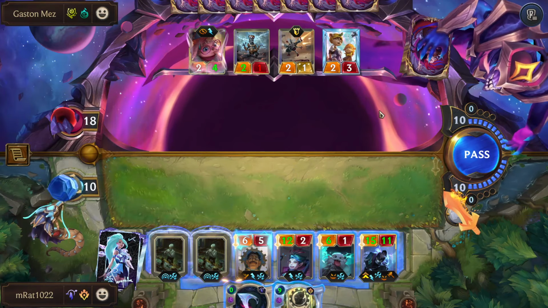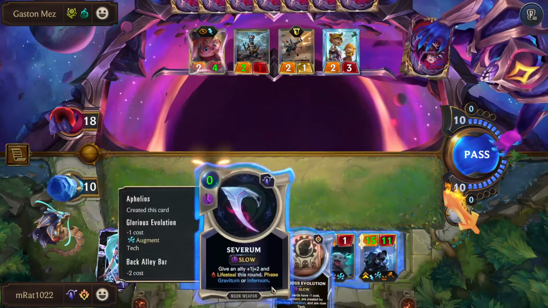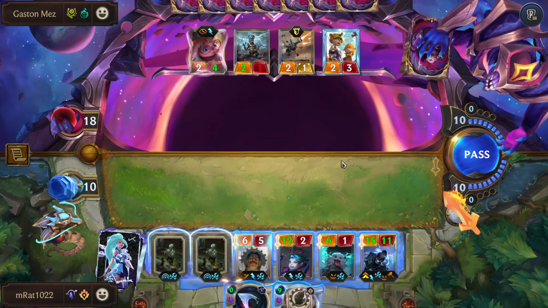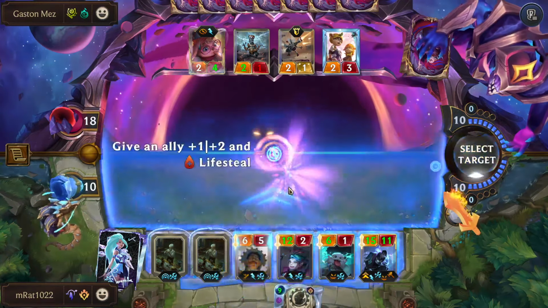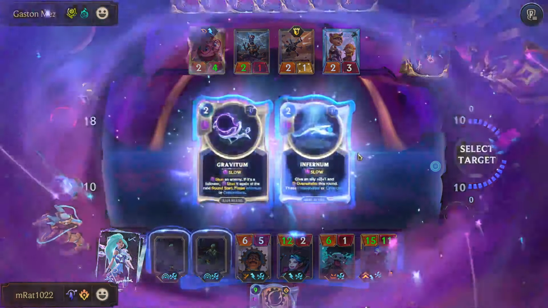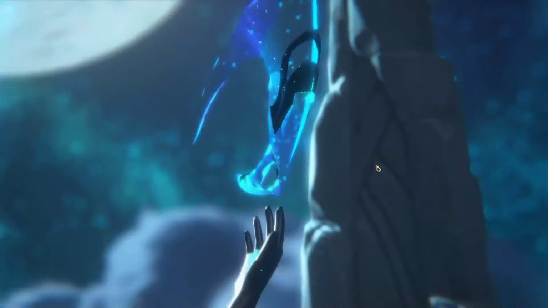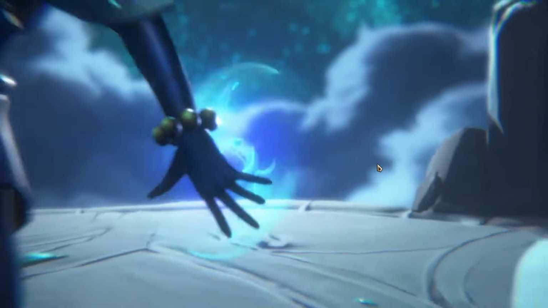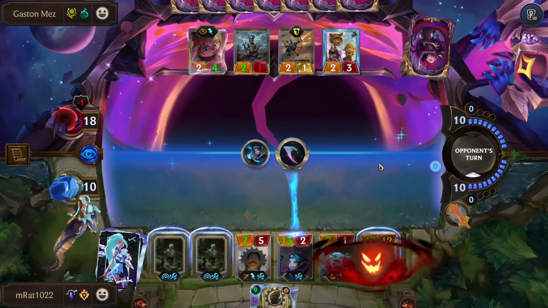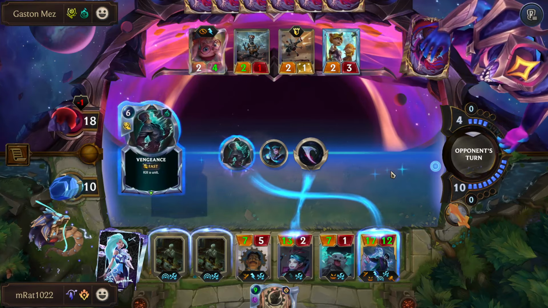Do we even attack? Open attack here? If we develop and they have Ruination, like Glorious Evolution, into Severum to get an Infernum, I guess that's our only way to win the game, though. I guess we have to go for it, right? Ugh, Aphelios' level up animation is so sick, by the way. Brutal. Okay.